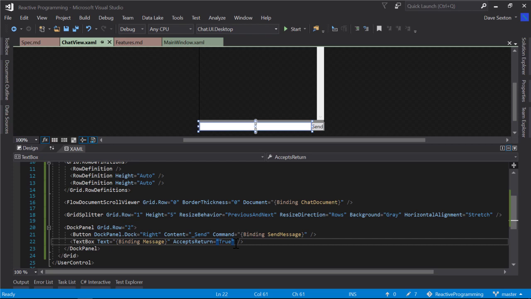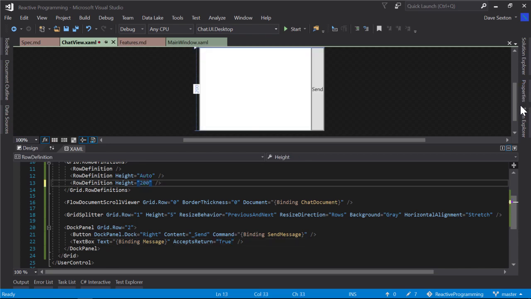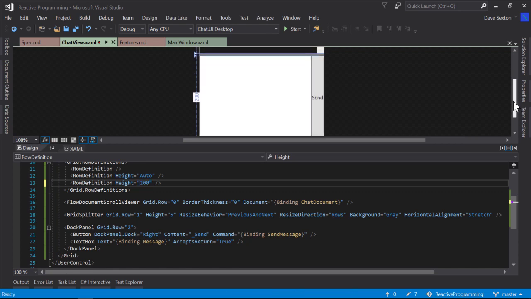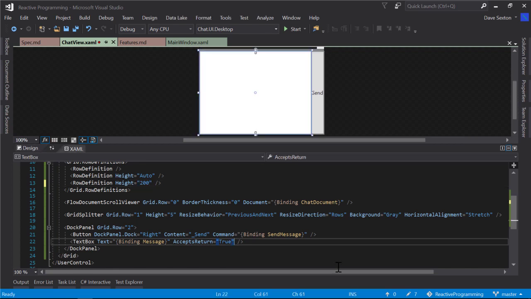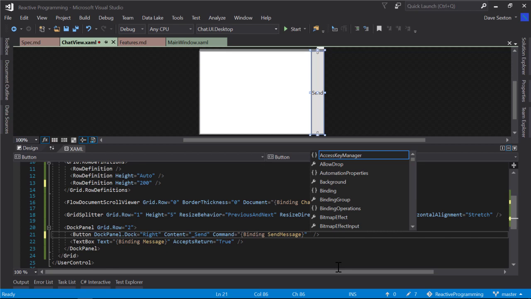So what else with the text box that I want to do? All right, so it accepts return, but you could actually change the size of this, right? So if we were to, say, set the height to, I don't know, 200 because we dragged it up, yeah, the text box fills it. But the send button gets all weird. So let's fix that. Although maybe that's fine. I think I'd rather have the send button just sort of set to the top, I guess.